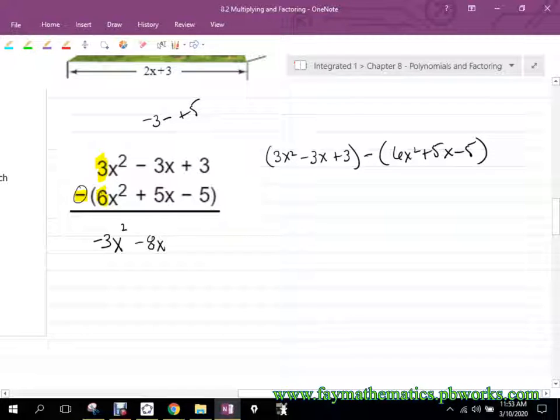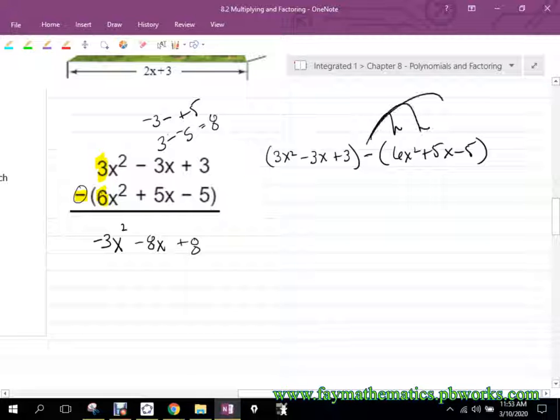And now if I've got 3, and this is another reason I don't like this, 3, then this yellow minus, and then a negative 5. What's 3 minus a negative 5? That's positive 8. Right? So that gives me the answer. This is the reason I like doing this better.